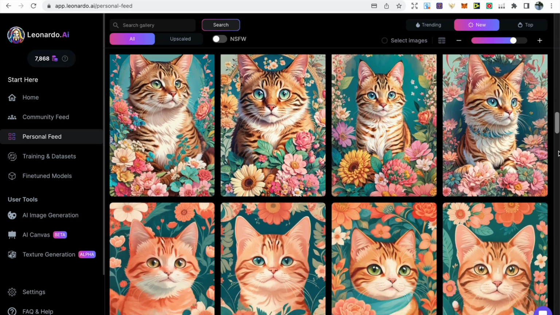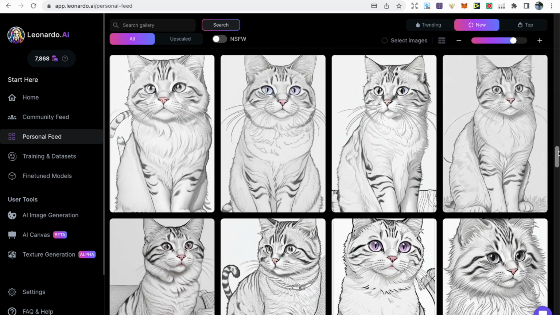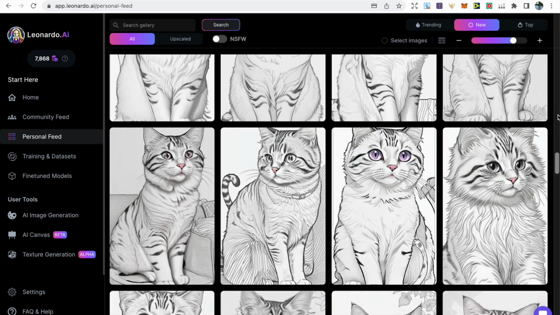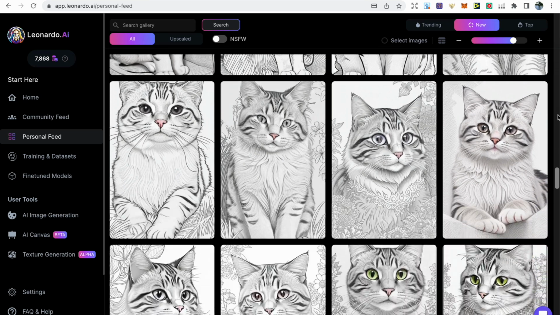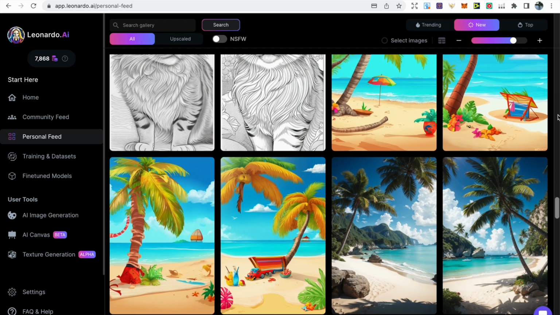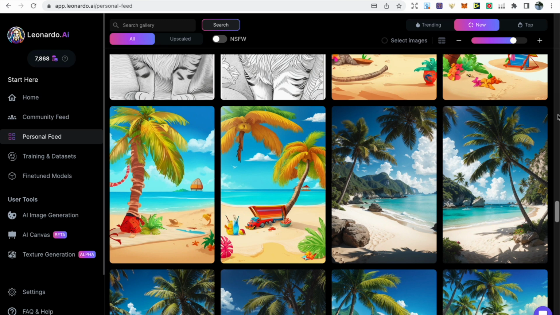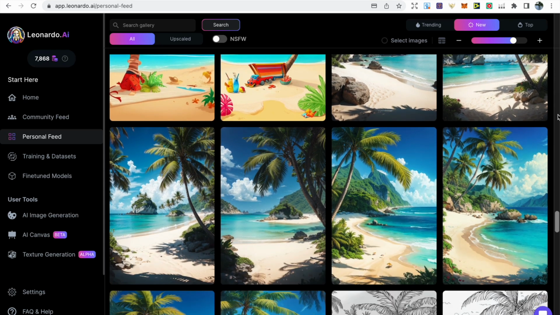And then you can take a look at some of the coloring pages. And this is me again, testing and trying out different styles within Leonardo. And then I was testing out different covers and coloring pages for a tropical beach. So here we've gone for a kind of cartoon style cover. Here there's a kind of photorealistic style. And then here is more of an illustrative style.